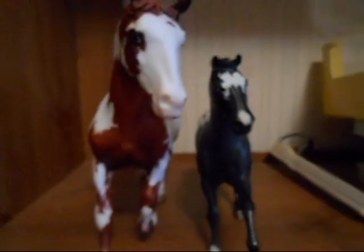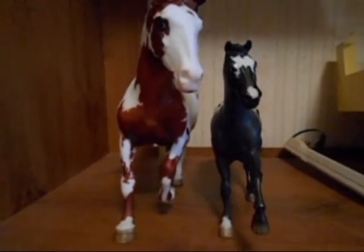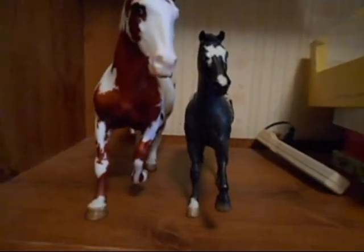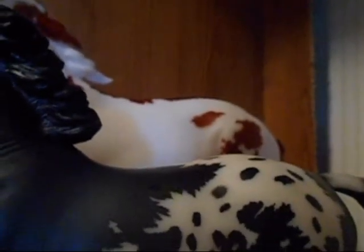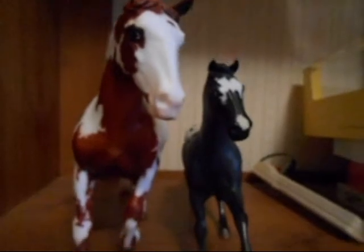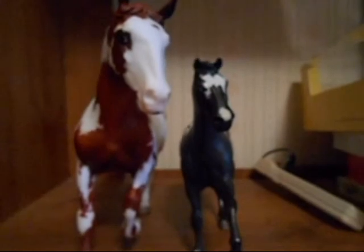So from the front, you can definitely tell that Juniper is very tiny compared to Jake, and Jake just literally towers over him. And then from the side, you can definitely see that Jake is humongous compared to Juniper here. Sorry, Juniper. Looks like Jake is a little bit bigger than you, and that is not a pretty angle. Look at his eyes. So yeah, compared to the Flash mold, Jake makes Juniper look like a foal.